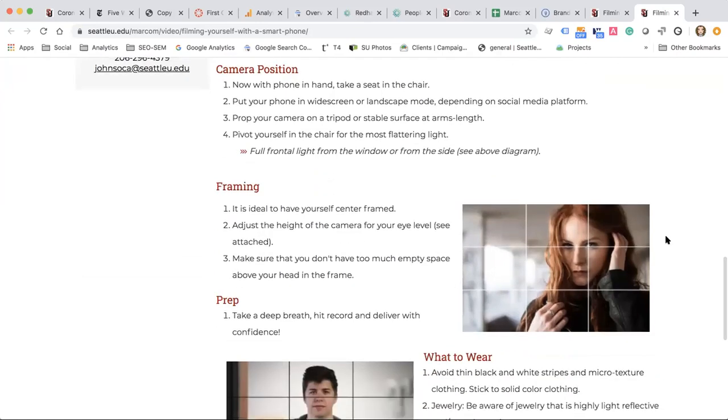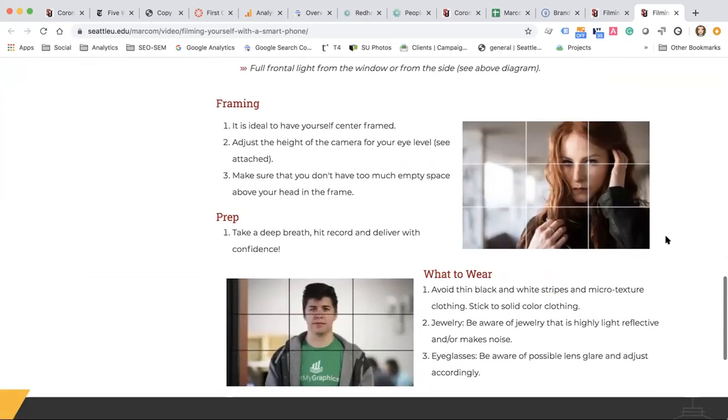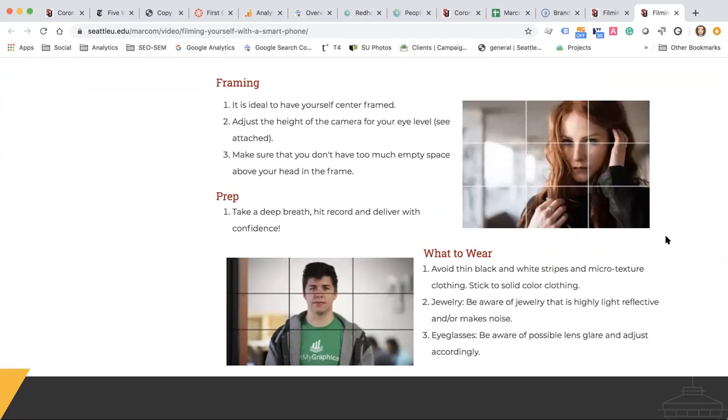Framing is important. On my phone, I have thirds. You see the grid pattern that's on the two example shots. I will frame myself up using that grid. If you don't have it, you can just remember that one's eye line is usually at about the 3/4 mark. You almost split the frame in half, then go up about 3/4 of that frame. That's usually where your eye line will sit, which gives you a little less headroom. It's a little more flattering to look at. I think two of those examples hit that point home.